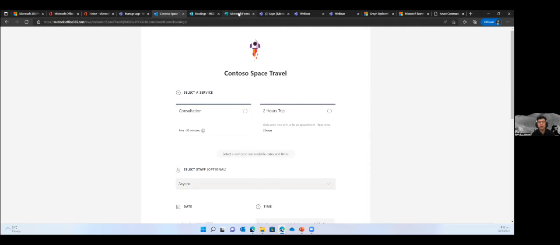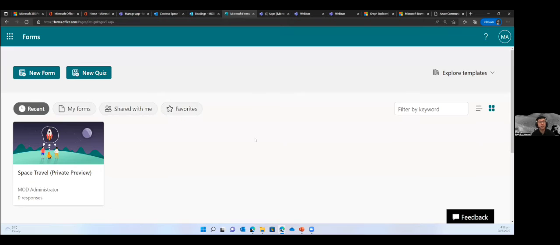The second thing that I want to share with you is Microsoft Forms, right? Microsoft Forms is a way for you to collect responses, or to quickly do a quiz. So for example, let's say you wanted to get responses from your customers, or create a quiz between your colleagues, you can just quickly go to forms.office.com and click on either of the buttons over here.